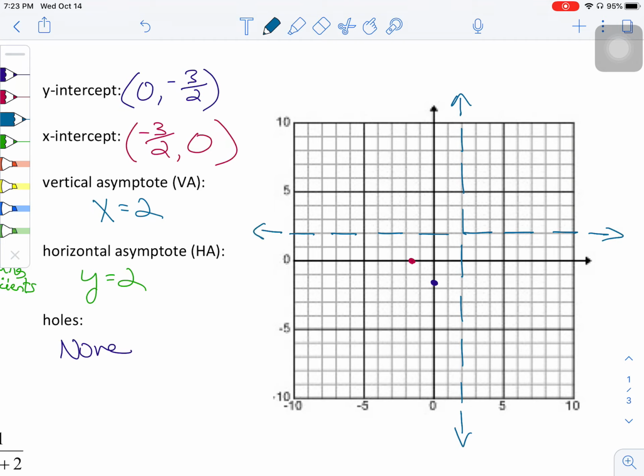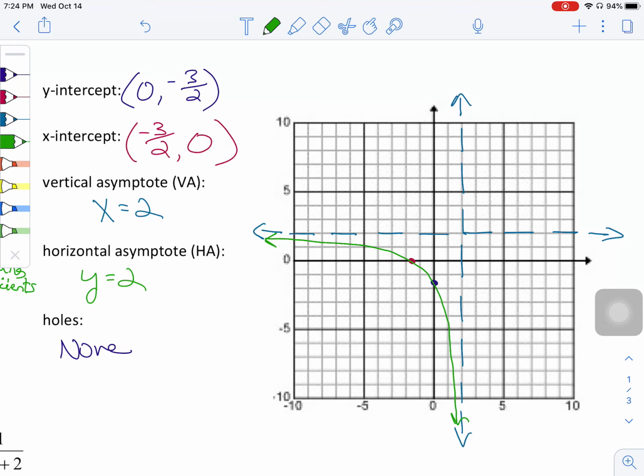So what happens with these vertical and horizontal asymptotes is you're going to approach them. I know my curve has to go through these 2 points, and it's going to approach y equals 2 here. It's going to approach x equals 2 here, but you're never going to cross the vertical asymptote. In very weird situations, you might cross a horizontal, but that doesn't often happen. So I'm going to draw this curve in, and here's half of my curve.